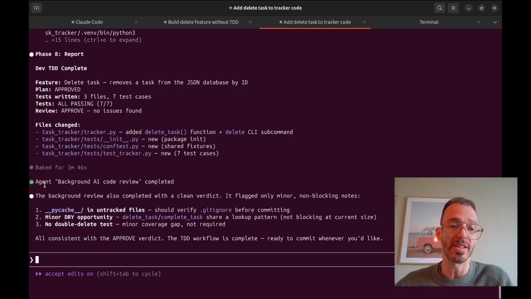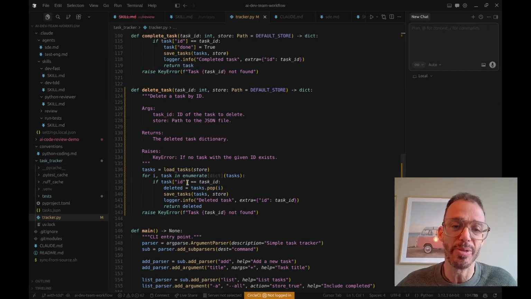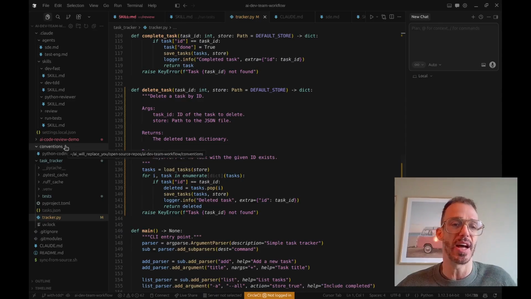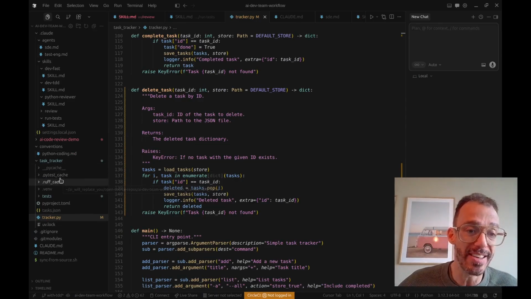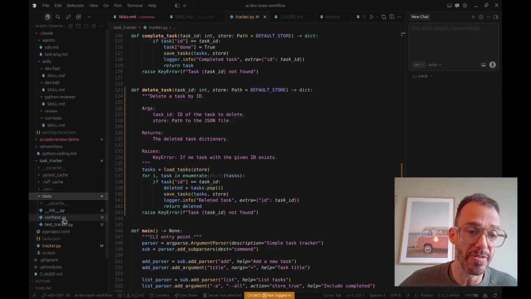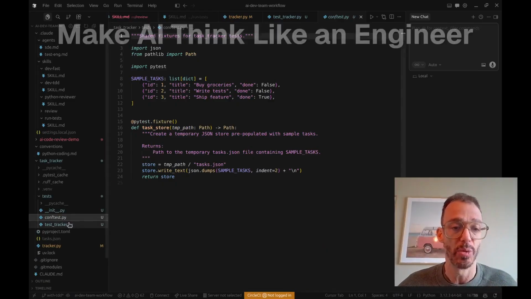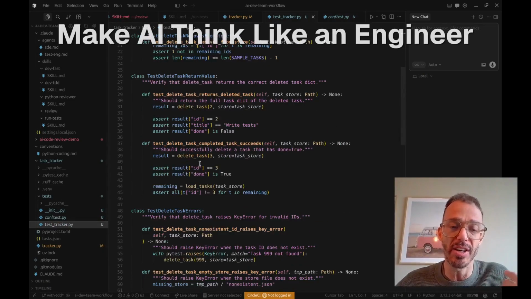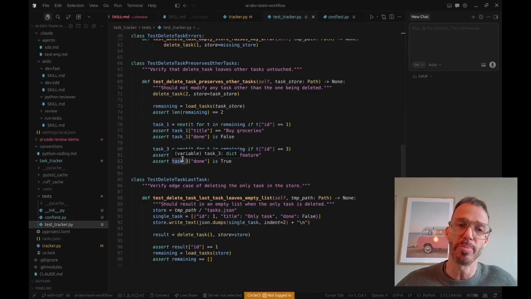Now let's look at the final product. You see, the code that was created was not so significantly different, but just the fact that it thought through the problem, then created tests that verify all the functionality shared in a conftest with a fixture, shows that it's starting to think like an engineer. So we can make our AI think like a proper engineer or not.